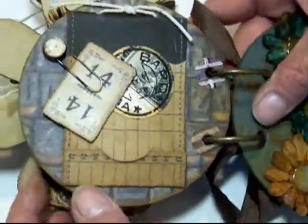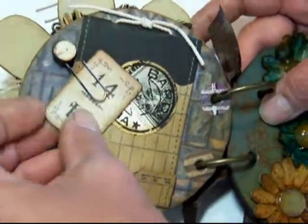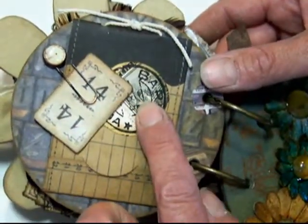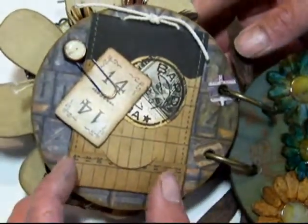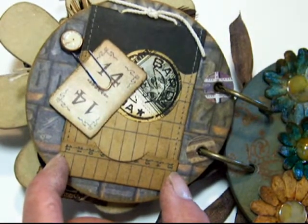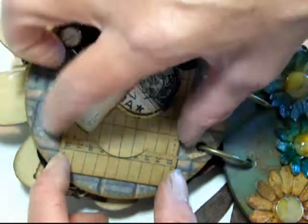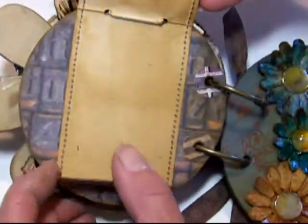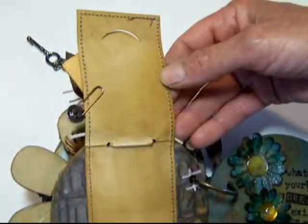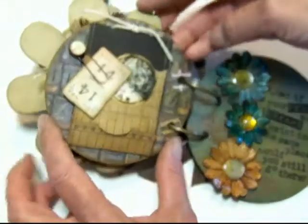Okay. And this page, this is another one of the Nostalgics collections here in the background. Of course, this is a little piece I cut from the Tim Holtz design paper. There's a little sticker from the Nostalgics collection. And what I decided to do with this was actually a little book with pages in the inside. I didn't really want the pages because, again, I was trying to keep this mini flat, or as flat as I could. So I took the pages out, and I'm simply going to use this for photo mats. And then it closes itself, keeps itself shut, just like that.